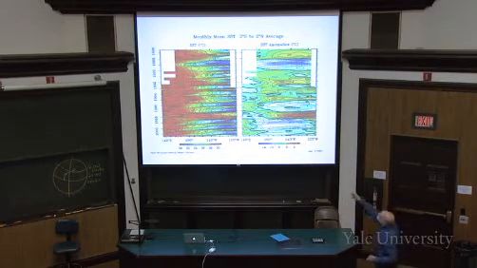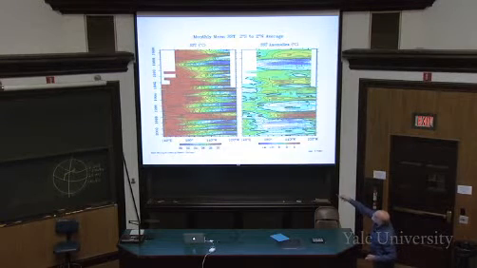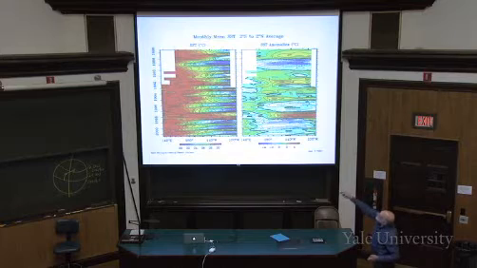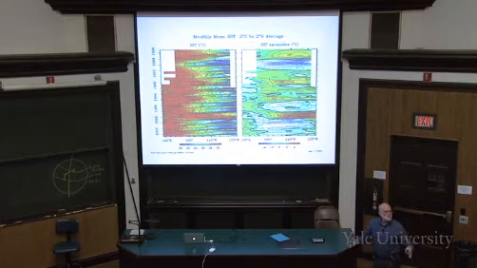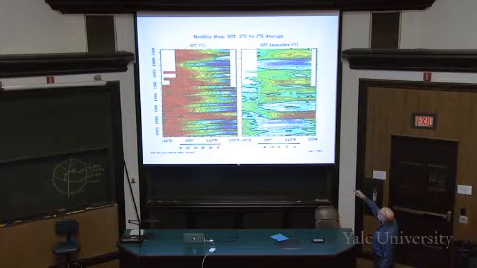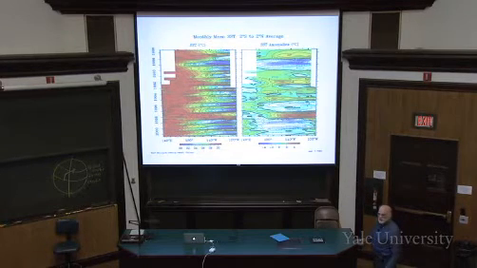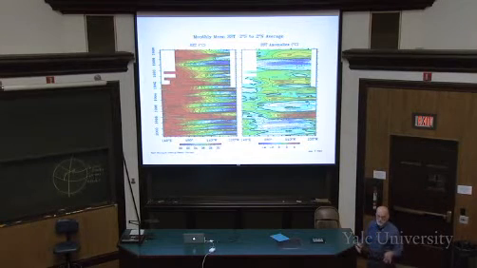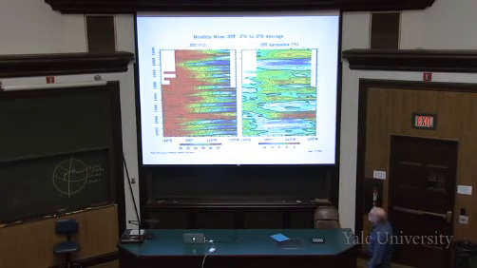And this is the actual temperature, and then this is the deviation from the normal. And by the way, they call a year that's sort of really supernormal La Nina. So this is a La Nina, and this is El Nino down here. So you should think of La Nina as being cold water in the eastern Pacific, and El Nino as being hot water in the eastern Pacific, with all of its consequences.